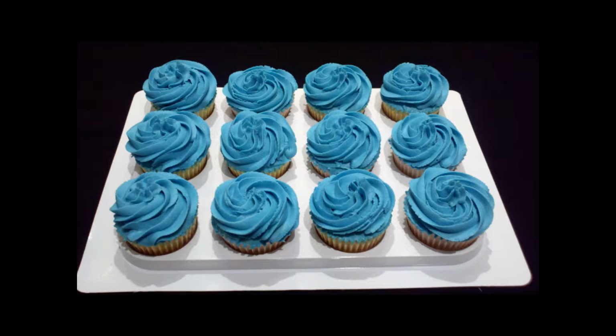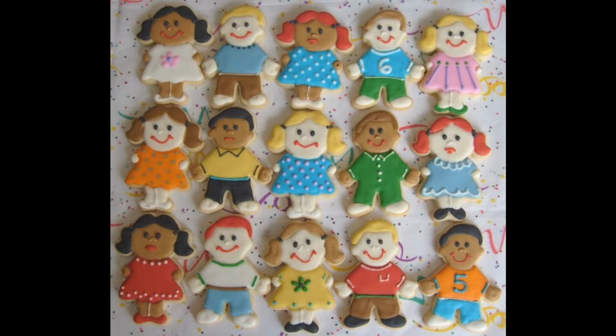Next is the blue cupcakes. Sorry, no pink. But blue represents the water, and the theme is Submerged. So this is where you are now allowed, if you want, to make blue velvet cupcakes. That means when you eat it or slice it open, it's also blue on the inside.